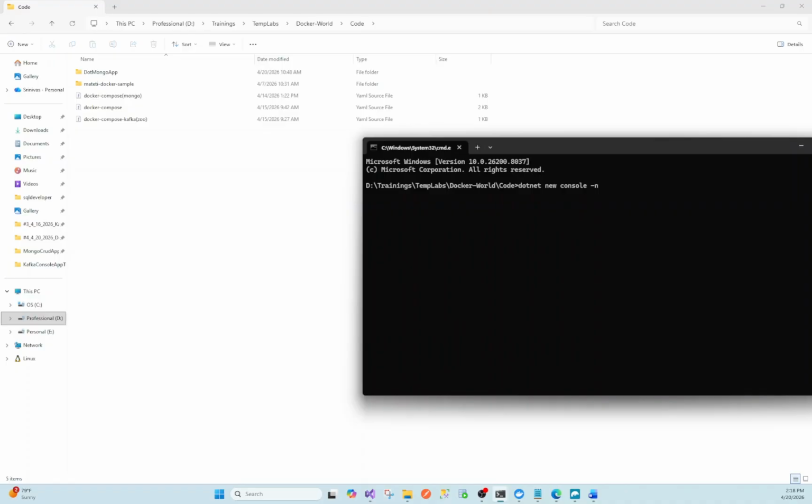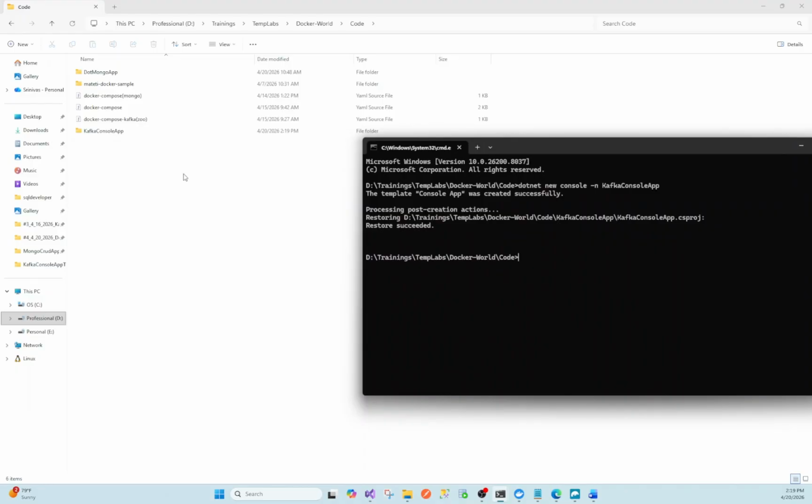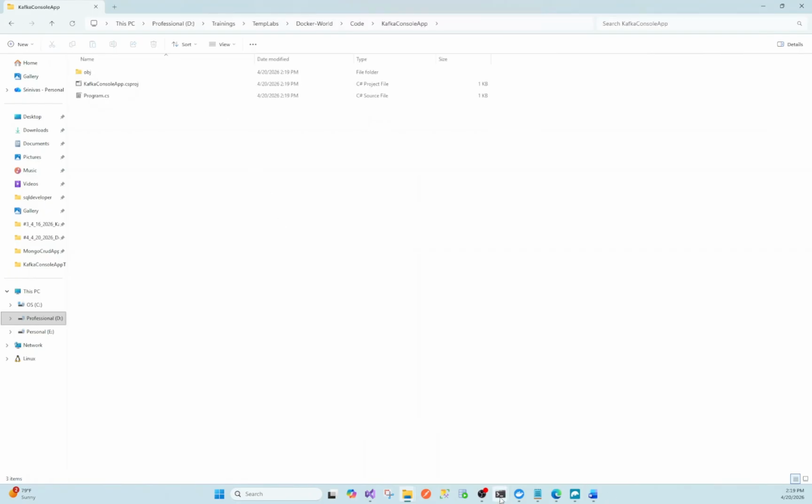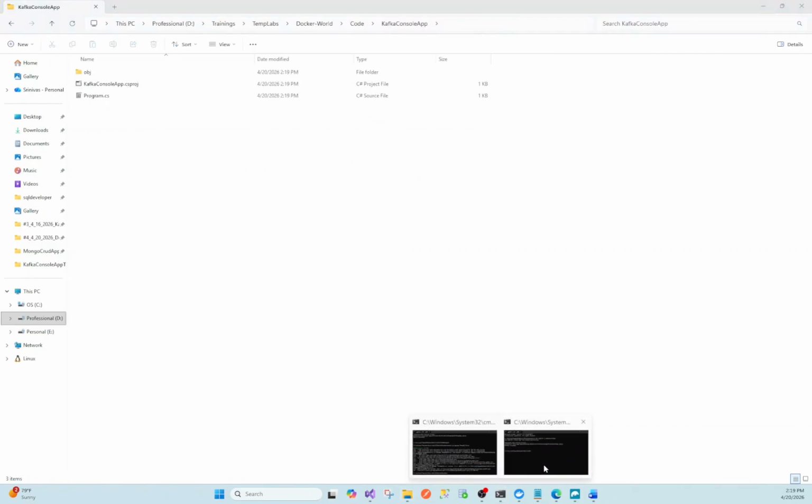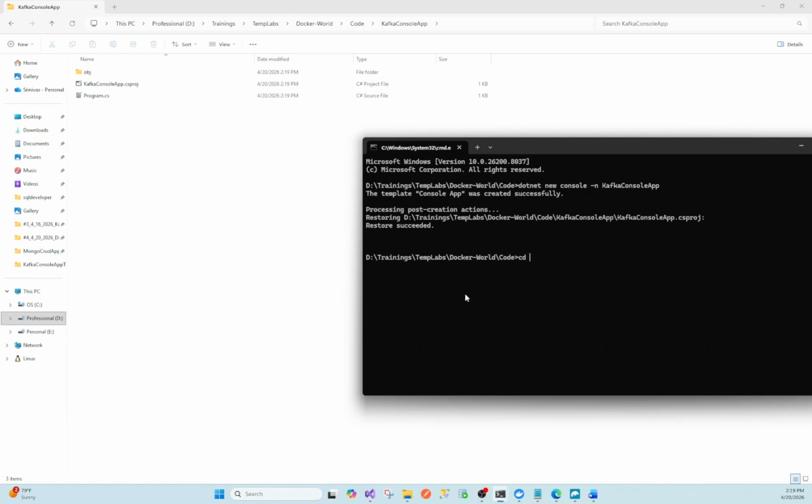So to make it simple, I'm using a console application, Kafka console app. Once you create the console application, it created a folder and the application here. So navigate to this folder and then add a package, dotnet add package.